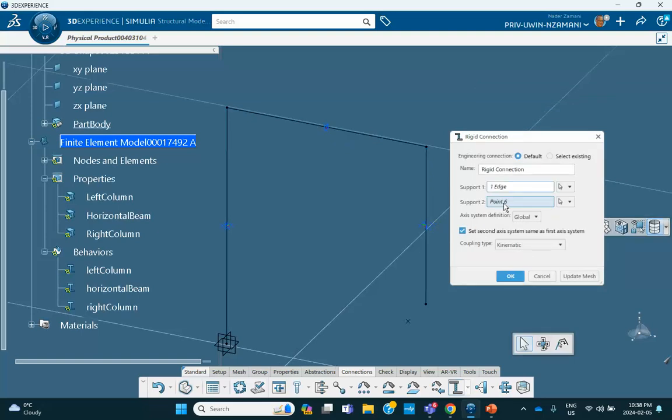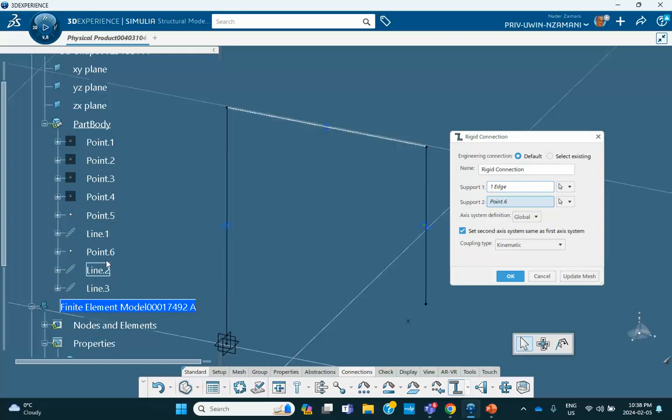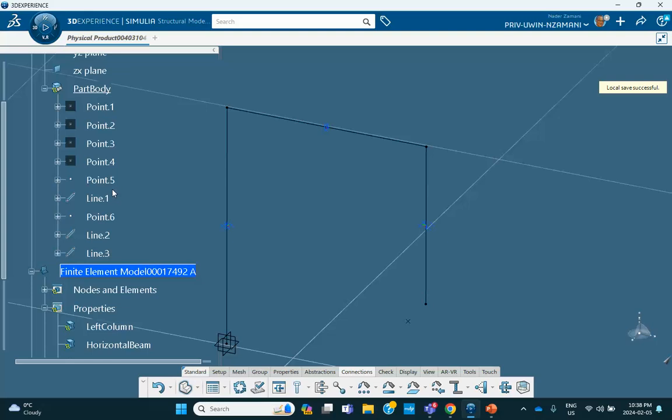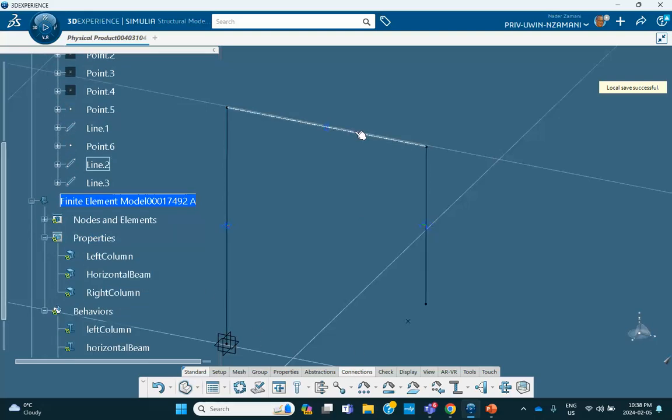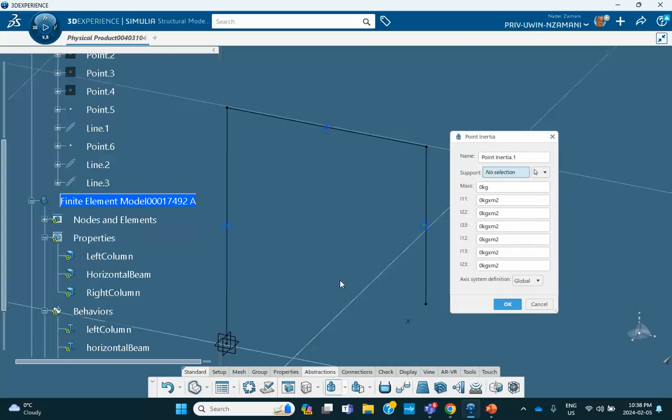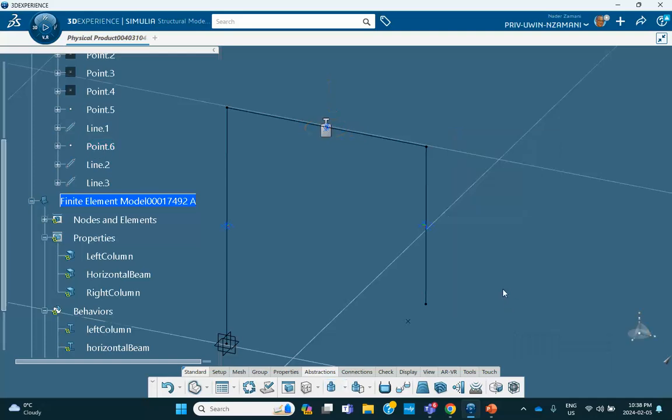And then obviously here it took 0.6. That 0.6 is precisely the point that we just created, right there. Okay. And we say fine. It's a kinematic coupling type. Fine. And now we're gonna put our lumped mass at that location. So under abstraction, it's called in point inertia. It says where it's going to be on that 0.6, and the value of it is 500. This was all in the slides. Okay, good.